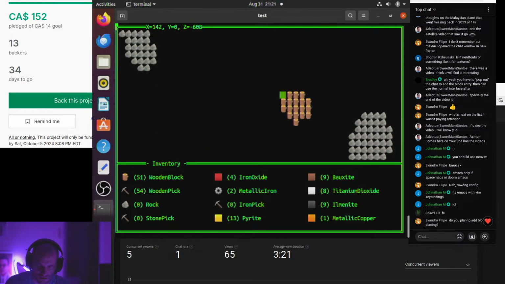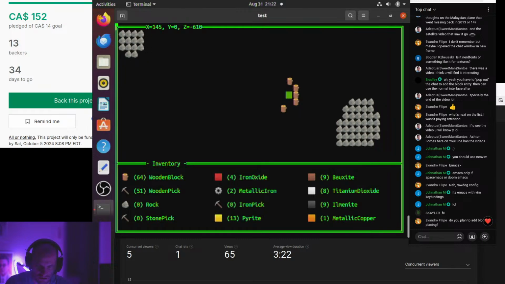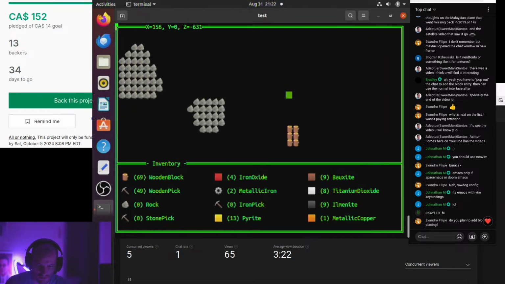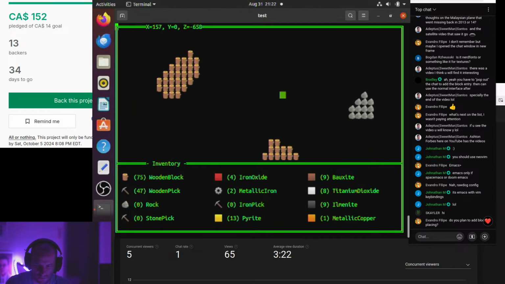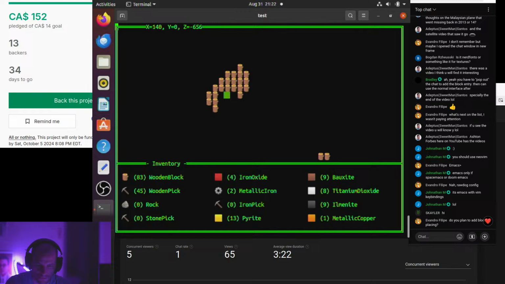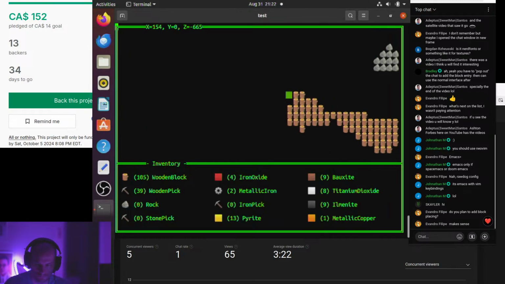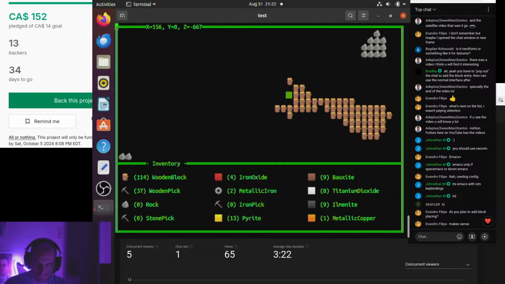Because right now, the number of items there is the max I could conceivably put. If I have more item types, they'll go off the side of the screen. Yeah, it's a work in progress.